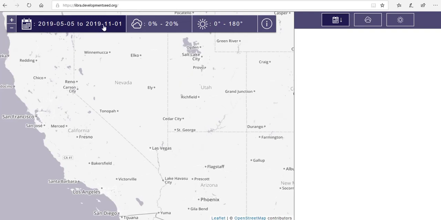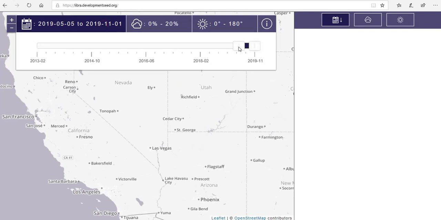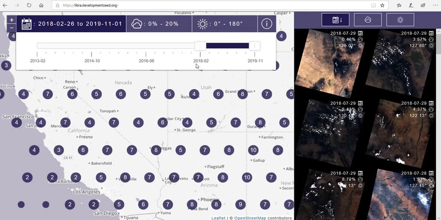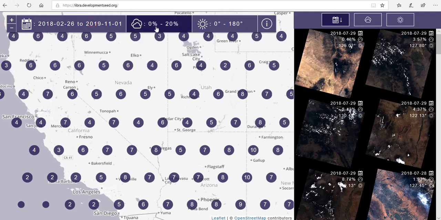If I click on this, there is a slider, and if you expand that slider to include images from 2018 to 2019 November, you immediately see the change. The same applies to cloud cover.